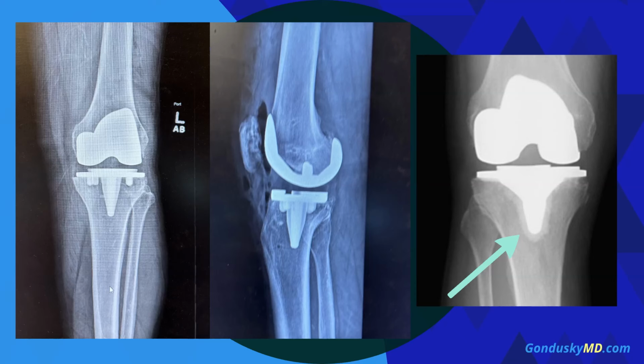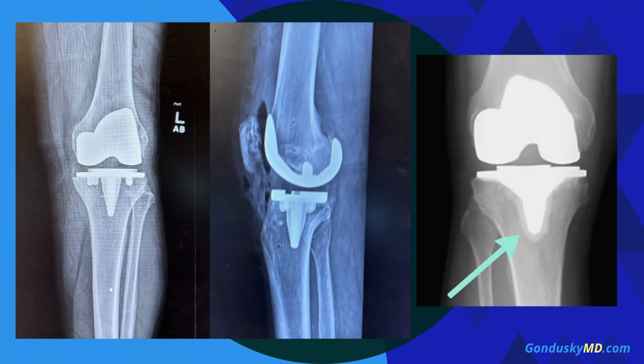Uncemented knee replacements are a little bit newer than cemented knee replacements. Cemented knee replacements are really the gold standard of knee replacements and have the longest track record and best survivorship. But uncemented knee replacements have gotten better and better, especially over the past 10 to 15 years, such that the results of uncemented knee replacements are now very good and seem to be almost equivalent to cemented knee replacements. The benefit of an uncemented knee replacement would be that if biologic ingrowth of bone into the implant is achieved, then potentially the longevity or survivorship of the implant could be longer. And so that's one thing we think about with the bonding between the implants.